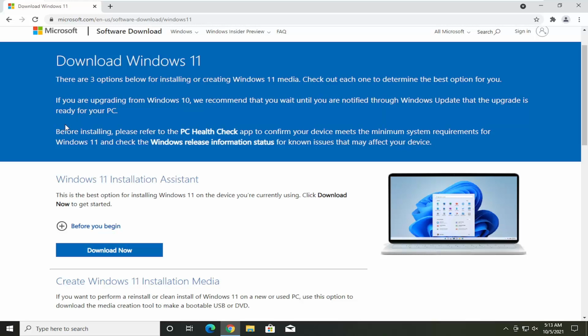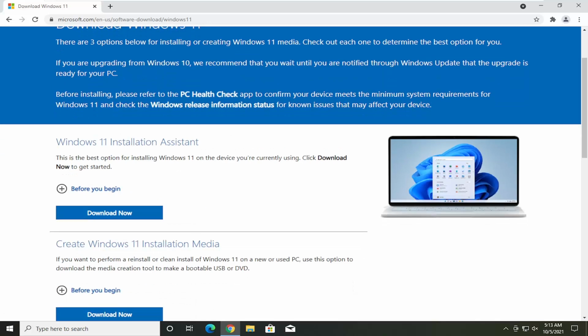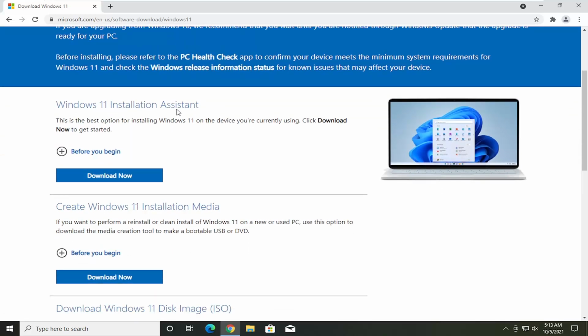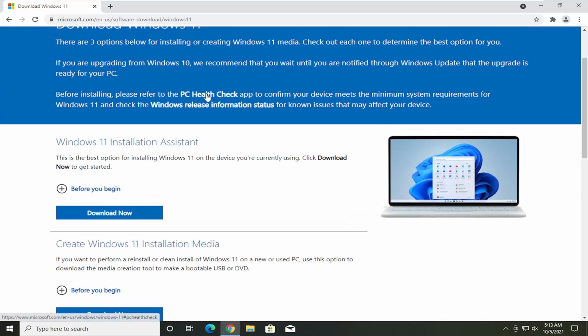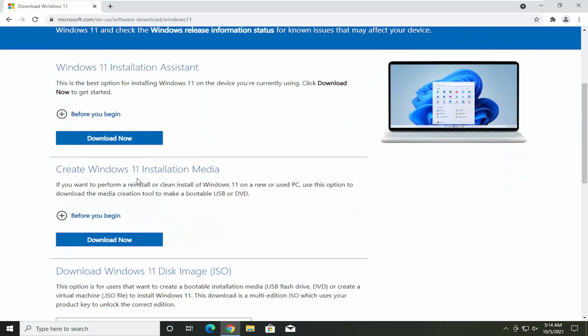But if you want to get your hands on it right now, we're going to have to just download the installation media. So you can see there's a Windows 11 installation assistant here, which will just tell you basically if your device is ready to be compatible with Windows 11. Now you can install Windows 11 on unsupported hardware, quote unquote. It might not perform as well, but just keep that in mind. You can run the PC Health Checker app. So that's a different tutorial you guys can check out. So if we're just going to go about installing it, you have a couple options here.